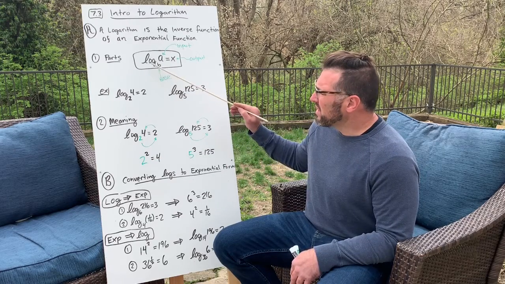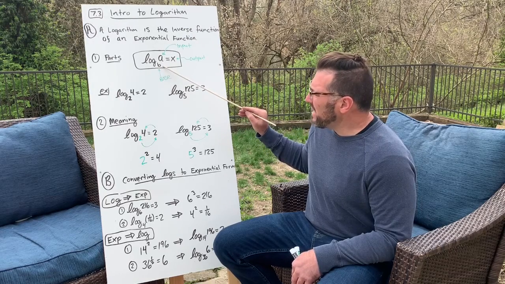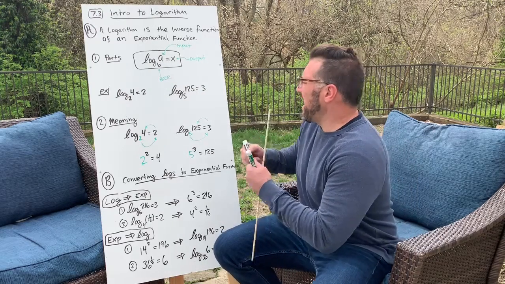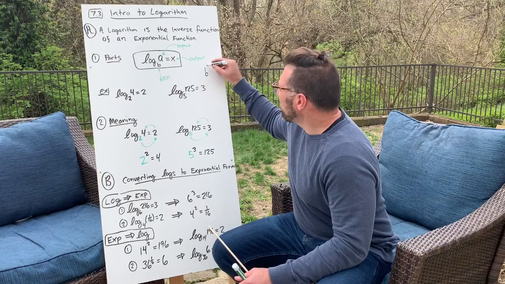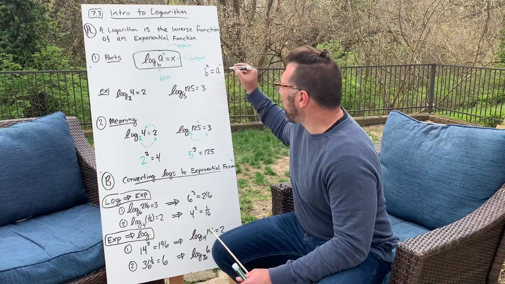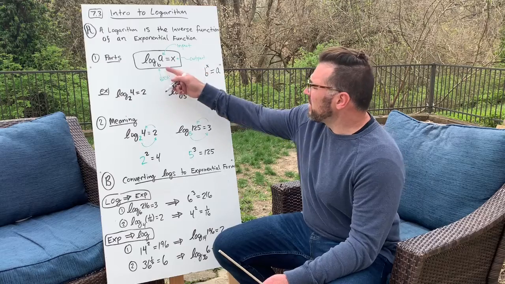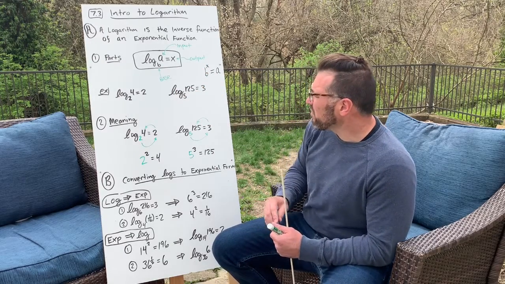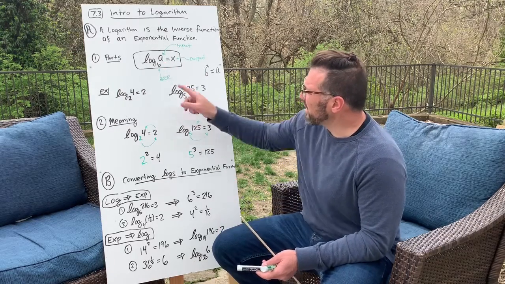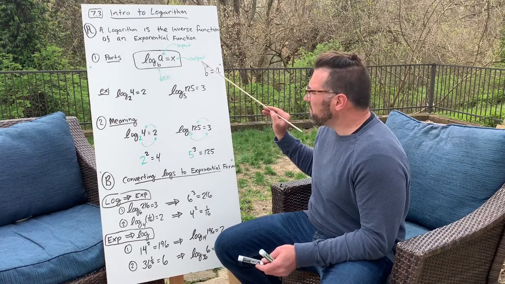Here's how you write it. The log, short for logarithm, the log with a base of b here. Every log has a specific base, just like every exponential, b to the x power equals some number a. Just like every exponential has a specific base, every logarithm has a specific base as well. This value is the input to the log. Here we've noted it as a. And what that log equals is the output.